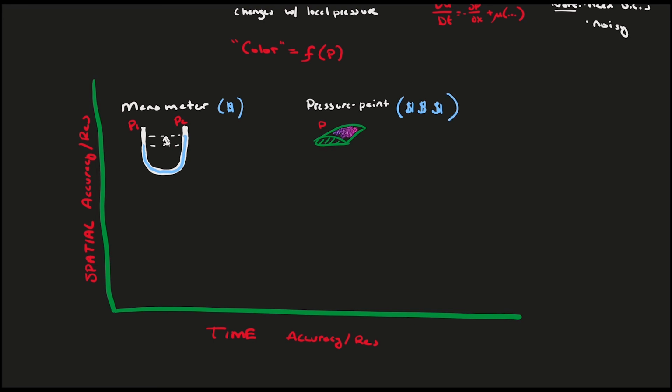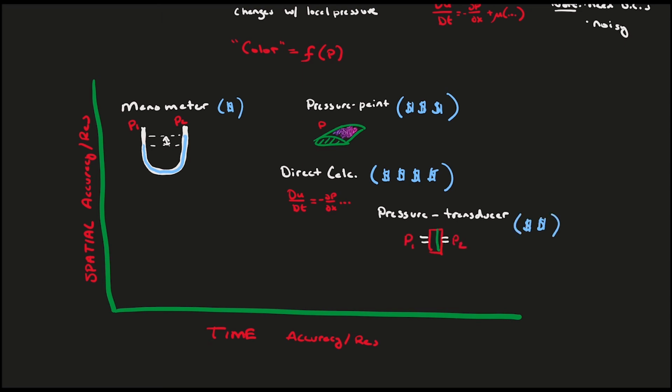The direct calculation would need some method of obtaining the velocity field instantaneously and accurately, which is the super expensive PIV system. Pressure transducers can be very fast, but have limited spatial resolution, especially the ones that respond with high time accuracy. Usually it's a trade-off between these two. They are a bit more expensive, but they are an industry standard, so cheap versions are available. Currently, there is no method to directly measure a whole pressure field, which is a major limitation in today's research.